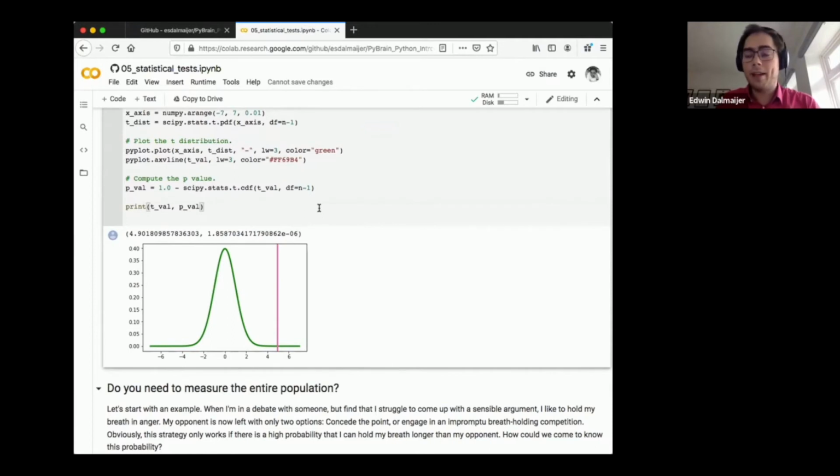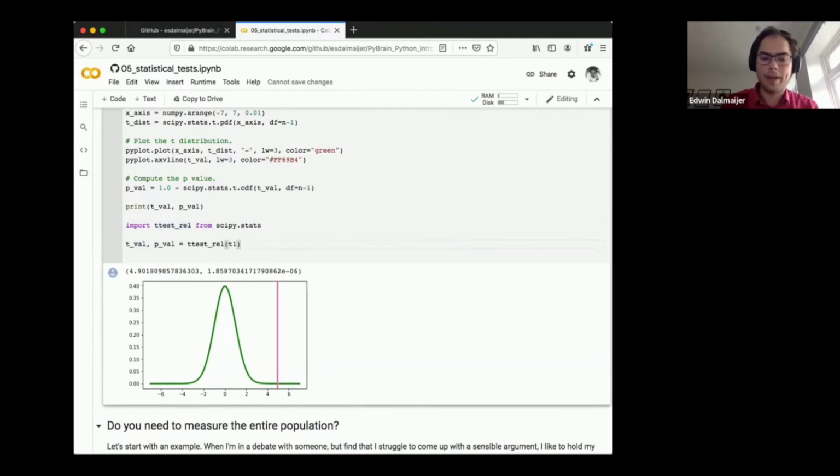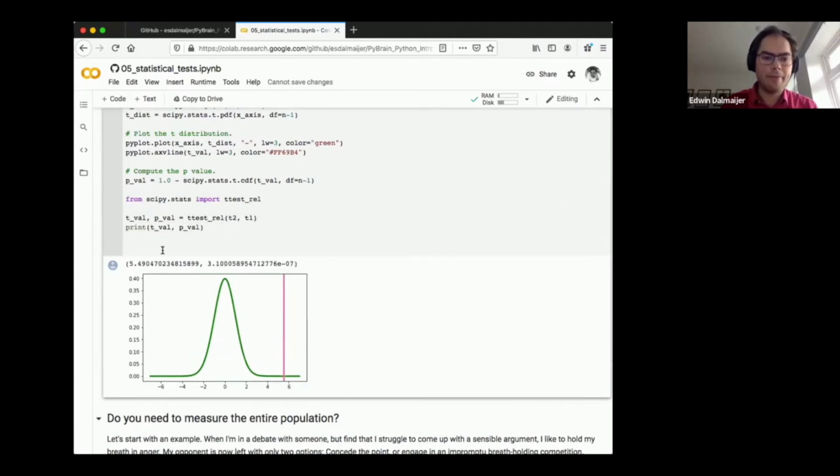Now, before you think, God, this is really quite complicated in Python, why am I switching again? There's one other way in which you could have computed this from the start, which is to say, you could have imported this t-test rel function and then chucked in the 2 different groups in there. And that should have done very much the same thing. Again, slightly different values because we re-randomize everything, but we find a t-value and a p-value as well, just using this one line of code instead of going through the entire previous faff.